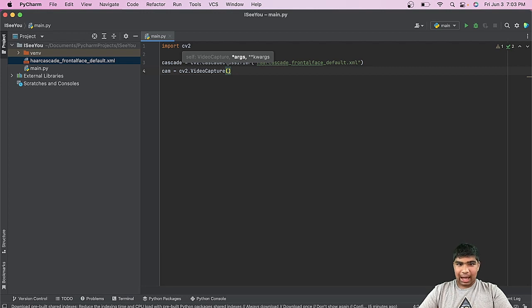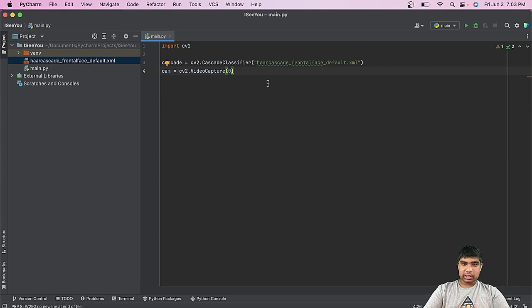If you're using a laptop with an inbuilt webcam, just put a 0 in there. But if you have an external webcam, then try 0. If it doesn't work, try 1, 2, 3, and just keep trying to see what works. For me, I'm going with 0 because my webcam is on my laptop.